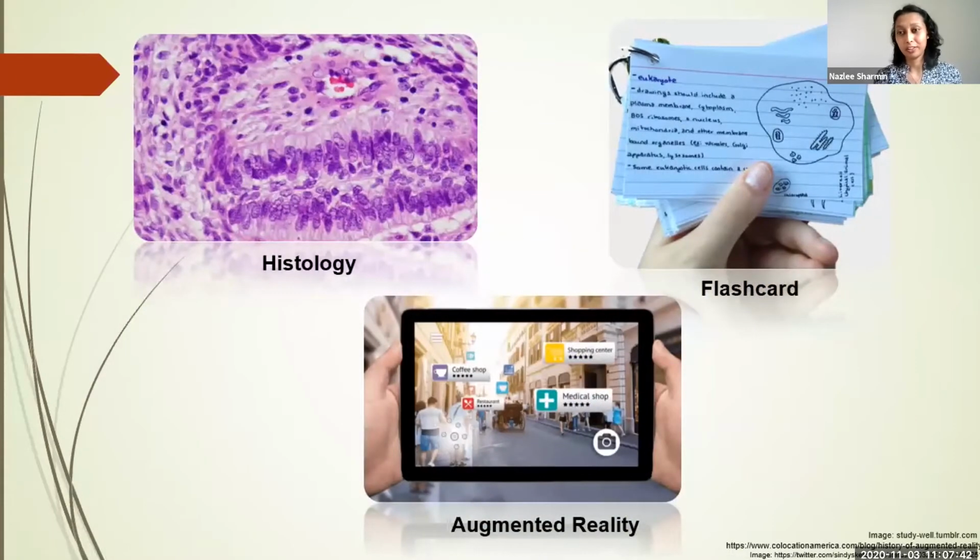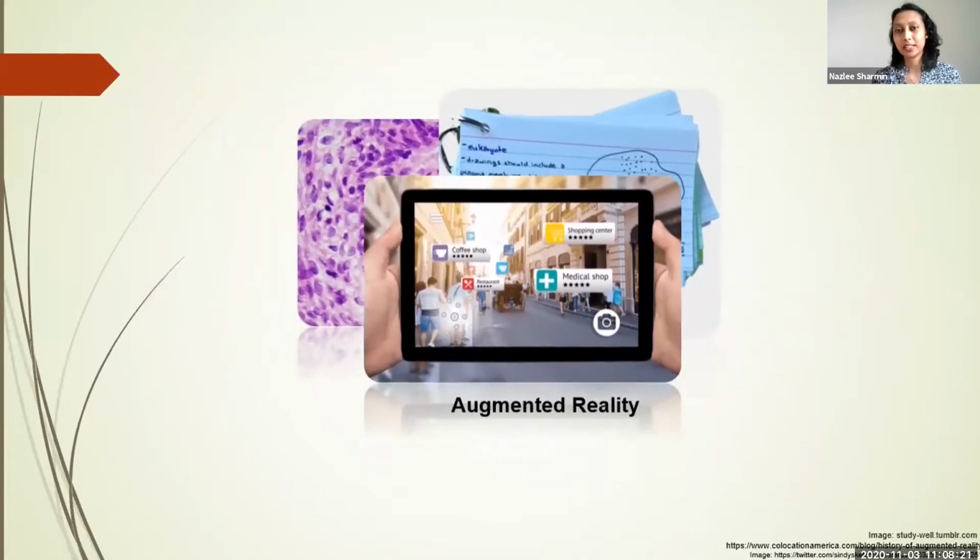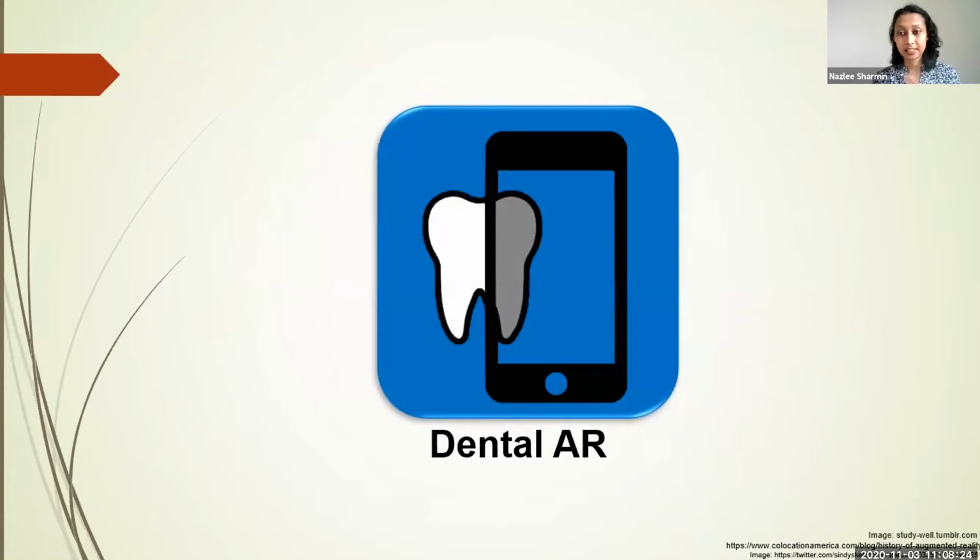Now, you know about all these three unrelated topics I was talking about. I say that I teach histology and students always ask for more and more practice questions there. And flashcards are a proven way to improve your memory performance. And augmented reality is a cool new technique, but the best part of this technique is that it's so easy to use. Most of the cases, all you have to do is open the app and look through the AR camera. So we thought, what if there is a way where the students can use their cell phones as a flashcard to learn histology? So from this idea, we developed an app and we call it Dental AR.